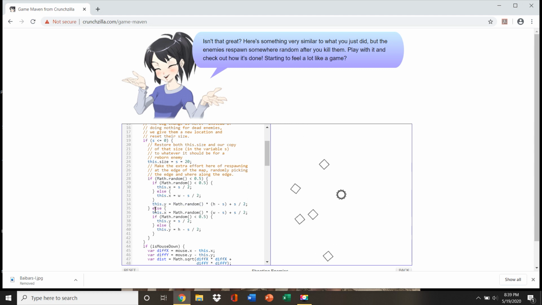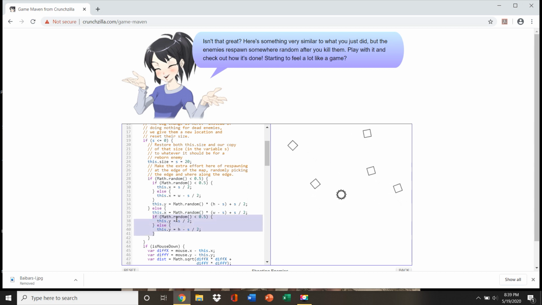Now what is this else down here? This else and all this stuff here will run only if the condition in line 28 is not true. So let's say math.random ends up being, I don't know, 0.7. Well, then all this stuff gets skipped, and what we'll run is lines 36 to 41 instead, which makes it come out of a random place in the top or bottom edge. So this dot x tells you that it's going to be a random x coordinate in the top edge or the bottom edge.